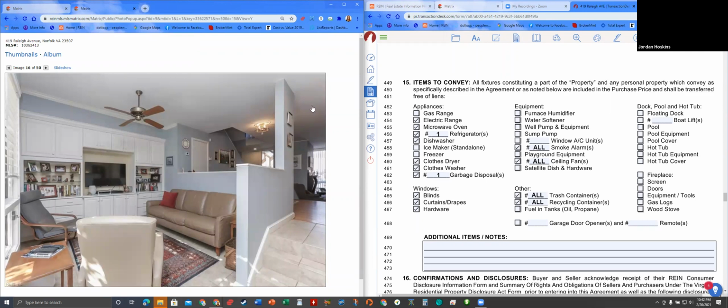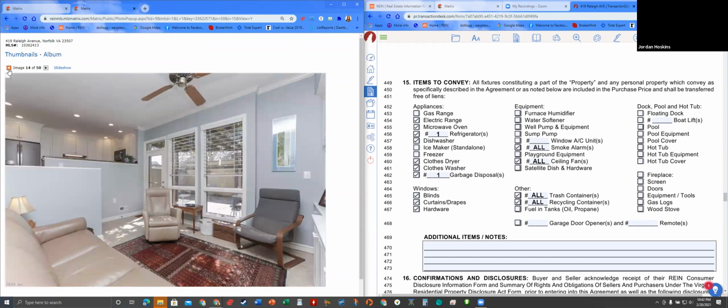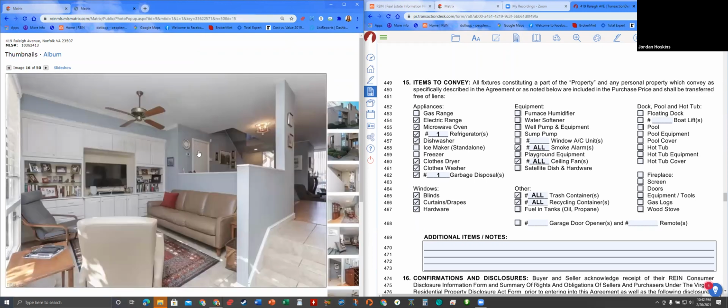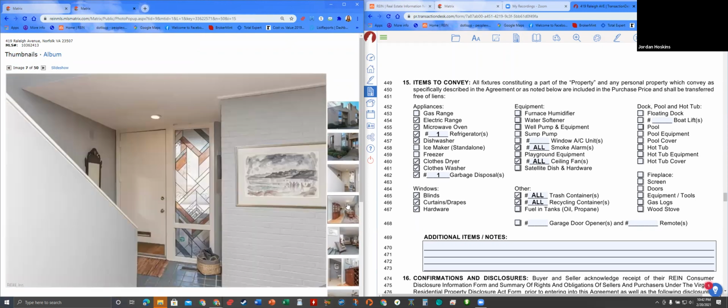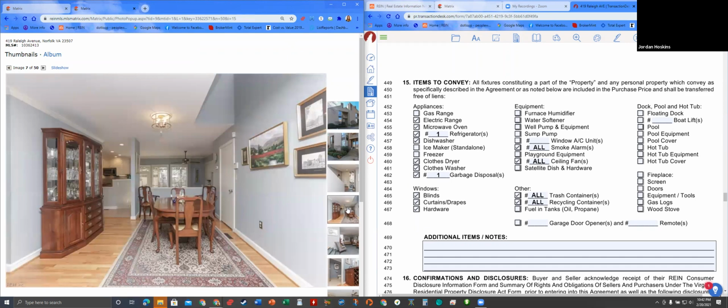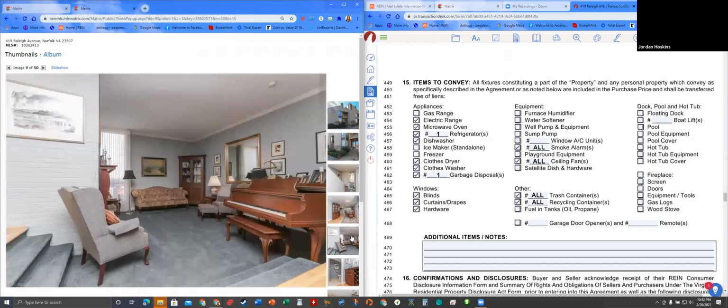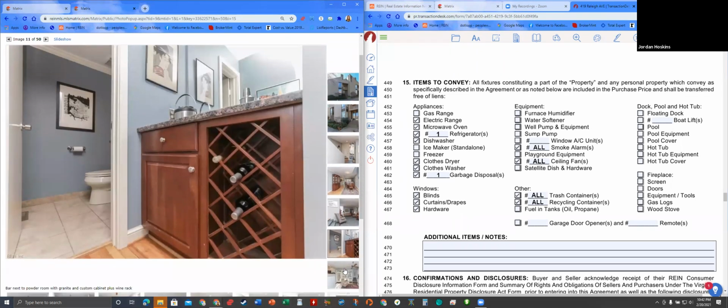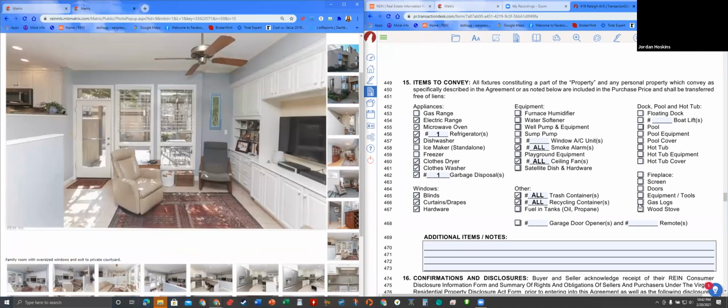It looks like maybe right there. No. All right, y'all, I'm not seeing fireplaces, but you mark whatever is appropriate there.